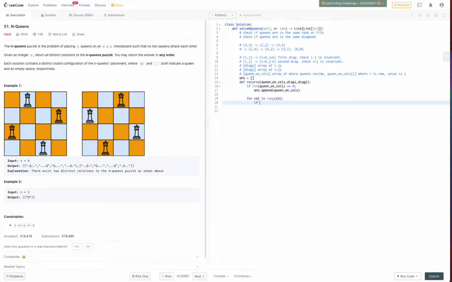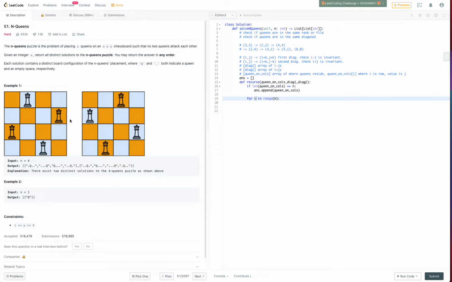So if queen on columns... well, actually this is just I, because you're gonna place at max one of these here, and then in the same level, like you're gonna put another one of these in here.